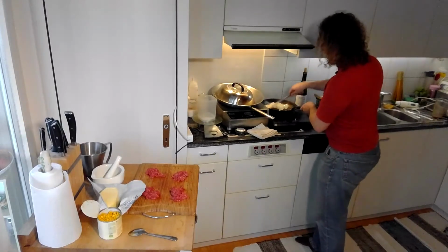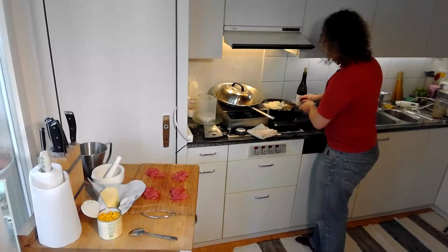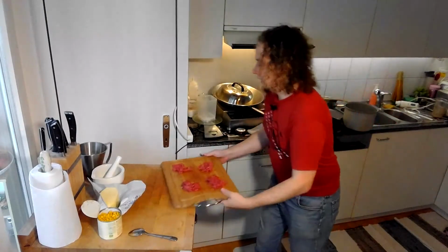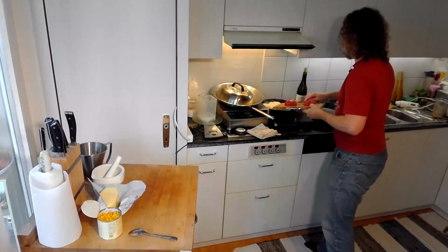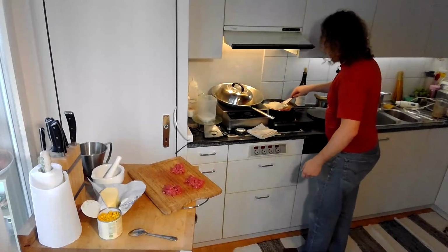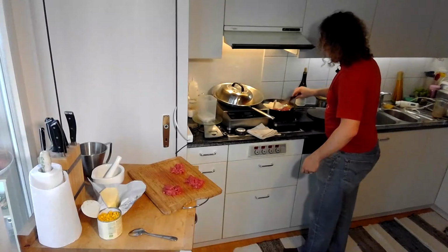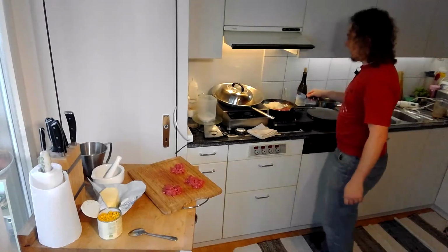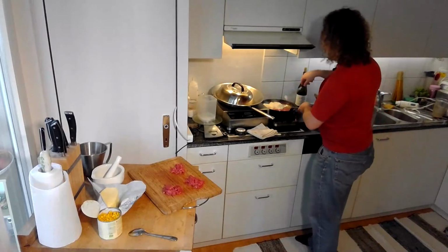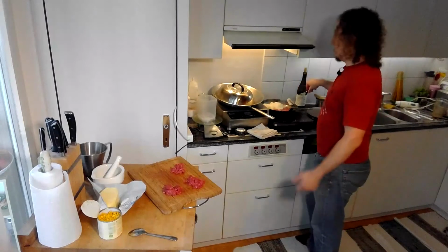Now I'll move it a bit on the side so that I can fry the meat, like grill it. One portion of meat. Spread it around. And that's going to grill very quickly, but I want it to be a bit brownish. It has more flavor. You can also have it some parts raw. That's perfectly fine. That's why you should have fresh meat.